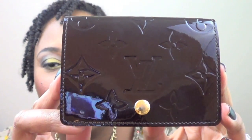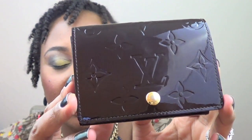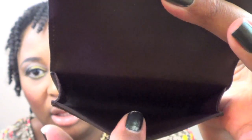Next, I have my business card holder. I use this primarily to hold my store cards. This is in the Vernis leather and the Amarant. This one is also made in Spain. It comes with a pocket here and a pocket here. So this is that one.